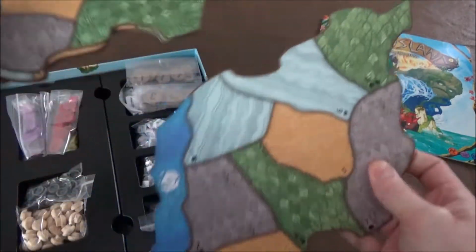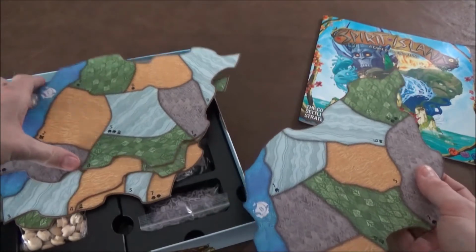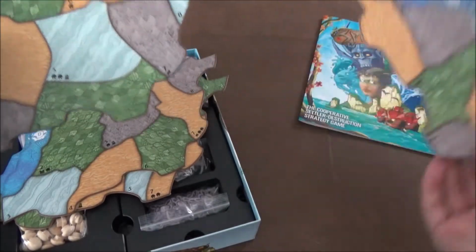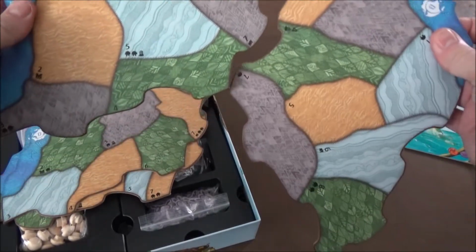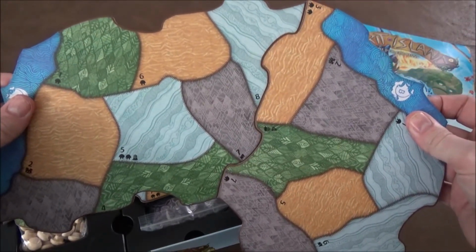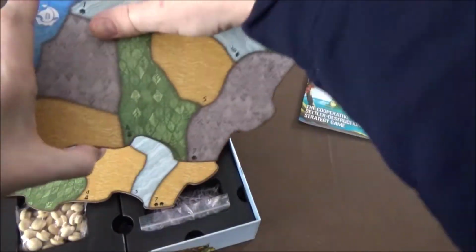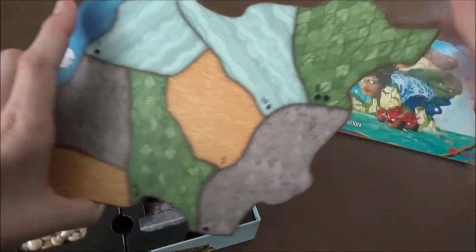And then these kind of lock together. You can see they have little notches on them based on the way you're going to set up your board. These are going to piece together and they interlock like so. And yeah, neat, the board's an odd shape. Takes some getting used to that.